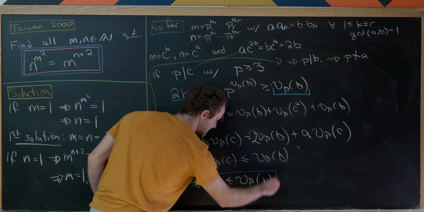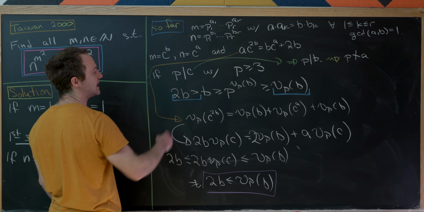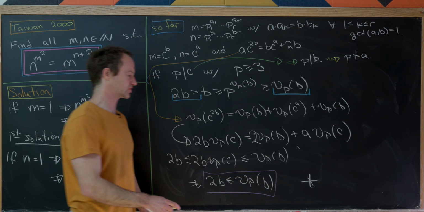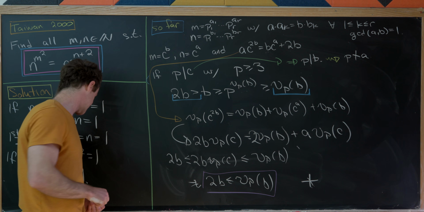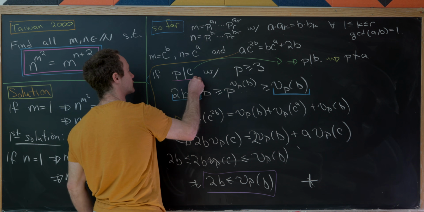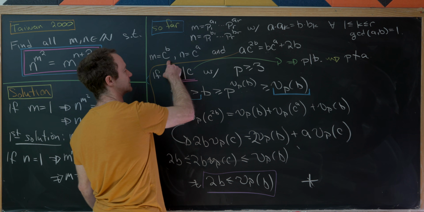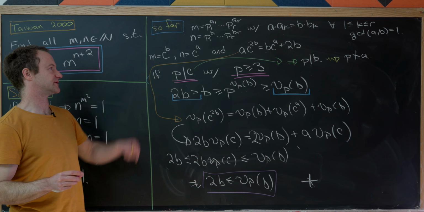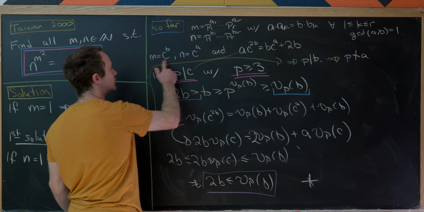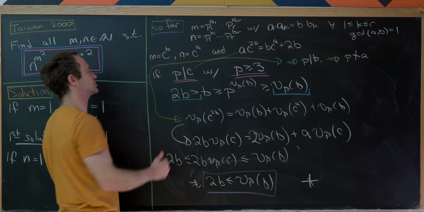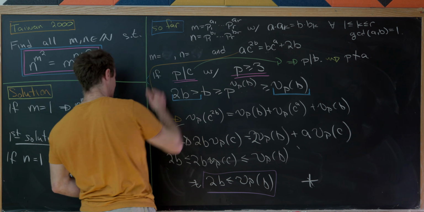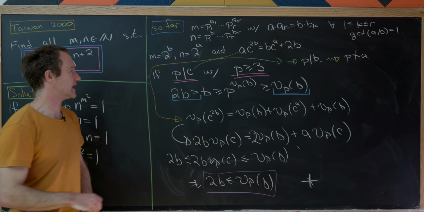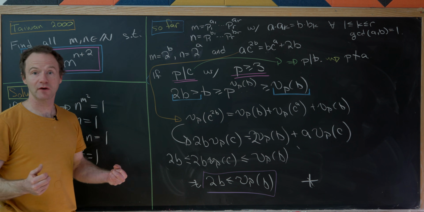Okay, so let's maybe put this in purple and compare the purple box and the blue underline, and notice they are contradictory. So we've reached this contradiction. But what exactly did we contradict? Well, we contradicted this ability to find a prime divisor of c that was bigger than or equal to 3. So that means there are no prime divisors of c that are bigger than or equal to 3, which means the only prime divisor of c is the number 2, which means we in fact have m equal to 2 to the b, whereas n is equal to 2 to the a. So let's take that information and we're ready to finish it off.